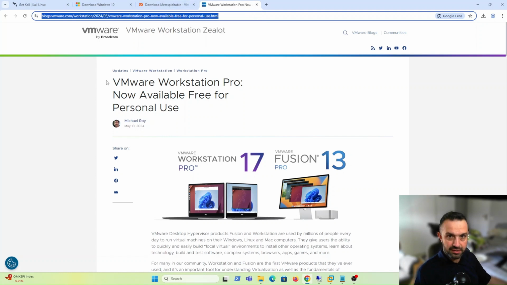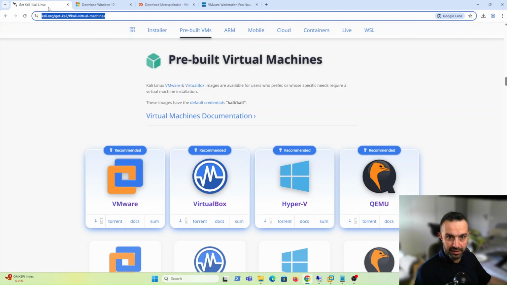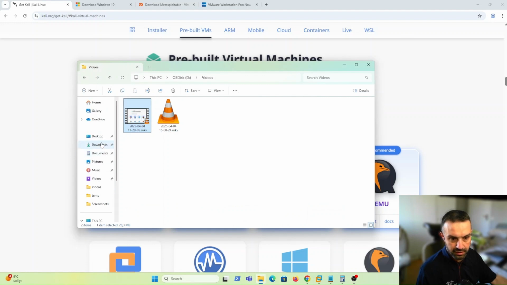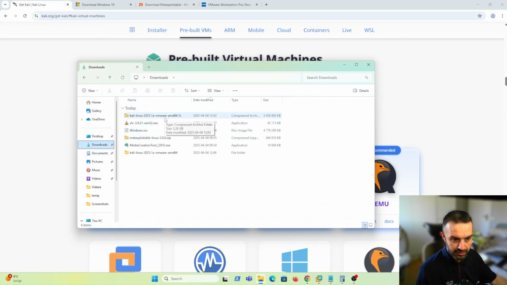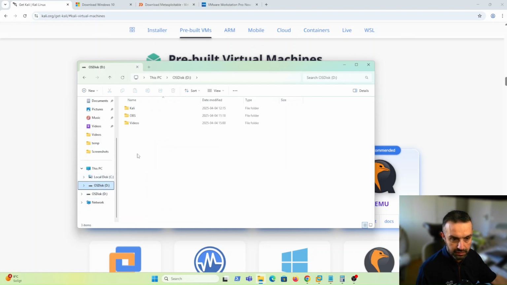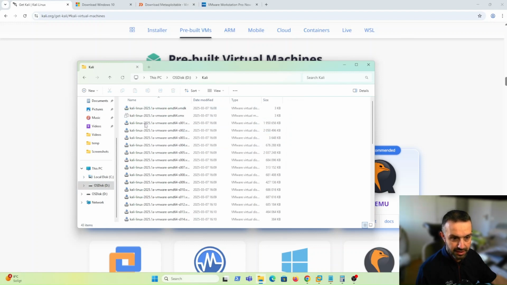Now let's get started with installing Kali Linux on VMware. First we need to download this file here. This is an already created virtual machine that we can just open in VMware. It is 3.2 gigabytes. I have already downloaded this, and when you download it, you get a file like this one here. It is a zipped file, and when you open that, you need to unzip all. So we need to reach these files, and now I have copied these files inside my folder here, which I will use as the Kali VM.